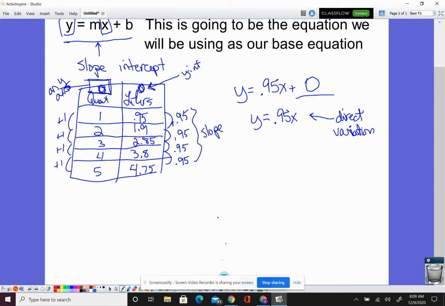So what we're going to focus on for today is looking at the charts and coming up with what the slope would be, and then putting that slope in that equation. And we're going to verify that the y-intercept is 0, but we're not going to worry about it too much. That's what I was trying to say.